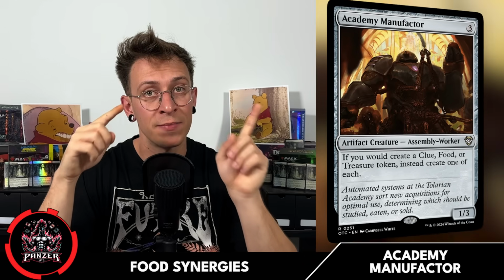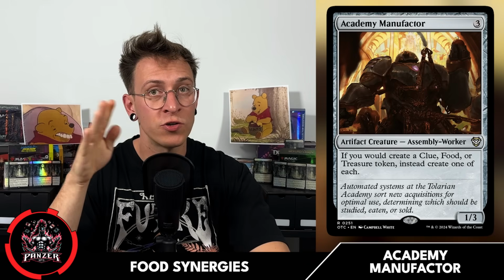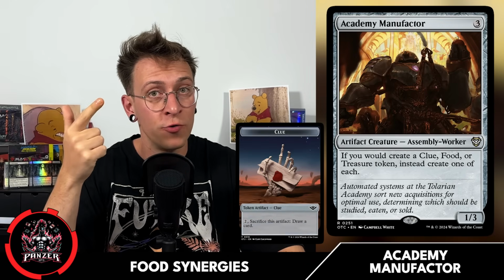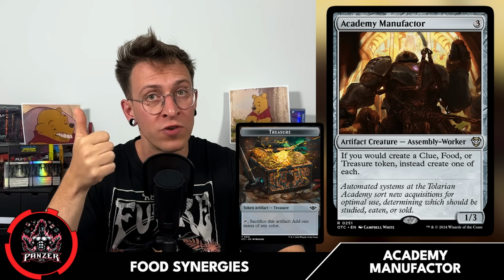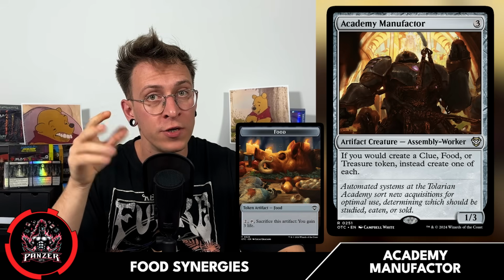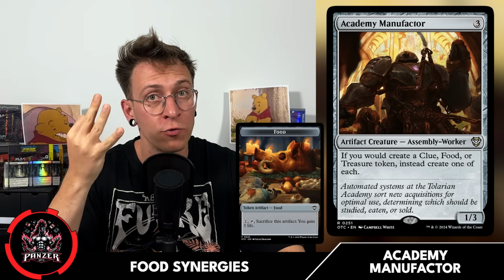Academy Manufacturer, a 3 mana 1/3 artifact creature. And if you've ever played against a treasure or a clue based deck, you already know this card. Whenever you would generate either a treasure, a clue, or a food token, you now get to create all 3 of those instead. Yeah, I know, the value on this is just absolutely out of control.